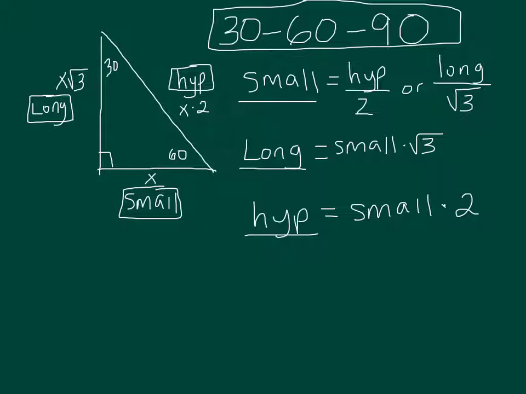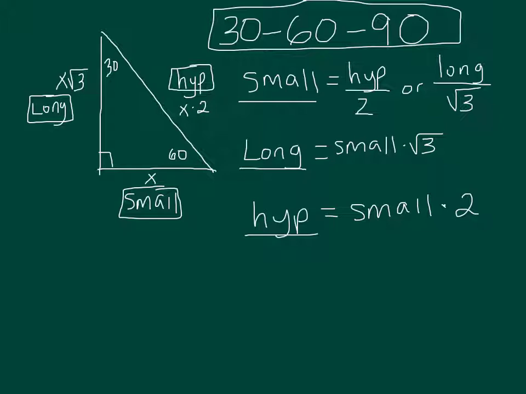The next thing we're going to do here is figure out what equals what. And the first thing is that if the small leg is x, your hypotenuse is just going to be x times 2. So in English, that means that the hypotenuse is twice as much as the small leg. So if the small leg was 5, the hypotenuse would be 10. If the small leg was 100, the hypotenuse would be 200. If the small leg was 2 radical 2, the hypotenuse would be 4 radical 2. So they have that relationship where the hypotenuse is twice as much as the small.